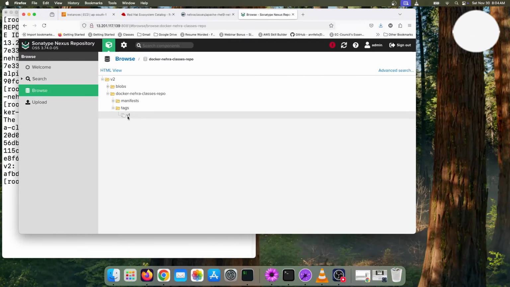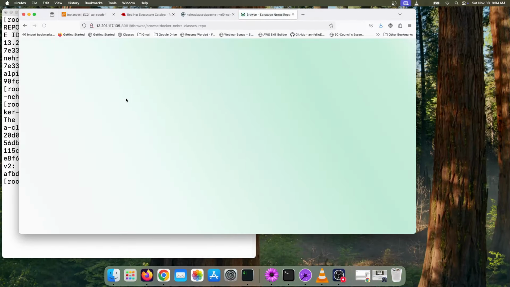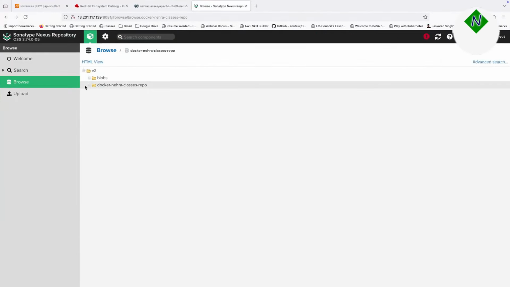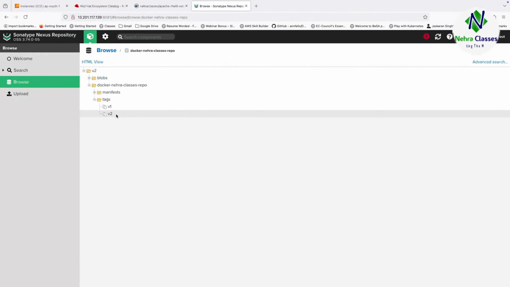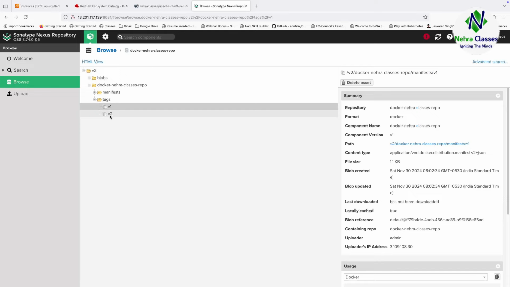Earlier if you see, there is only v1. If I refresh, and now if I check the tags, there are two versions, v1 and v2. This is one version of the Docker image, this is the second version of the Docker image.